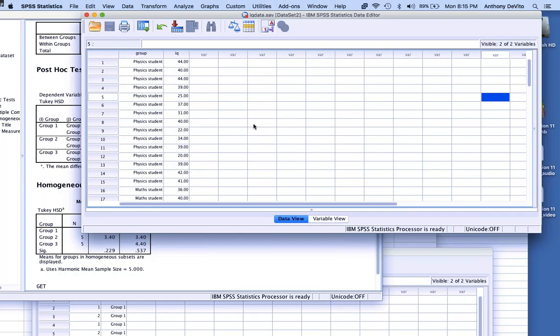Then you always move the box. Okay, so in other words, you go to options.